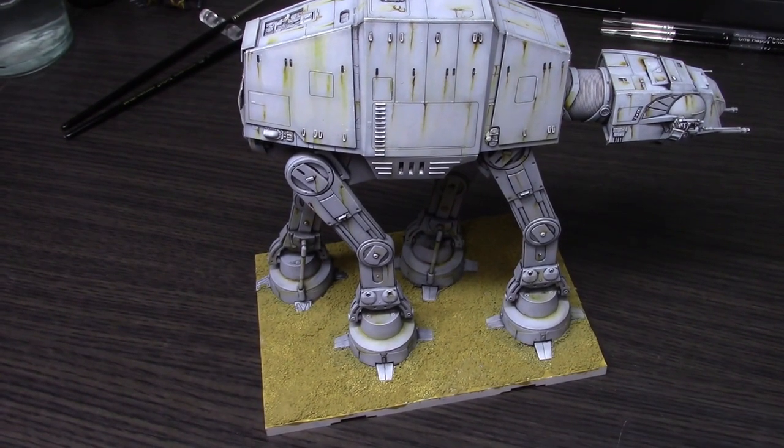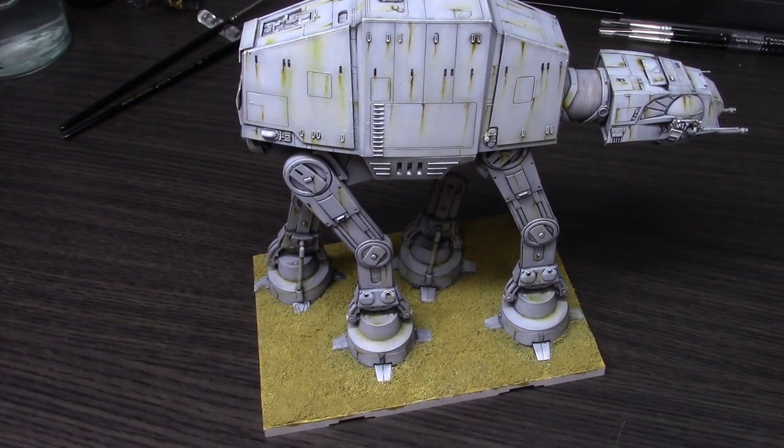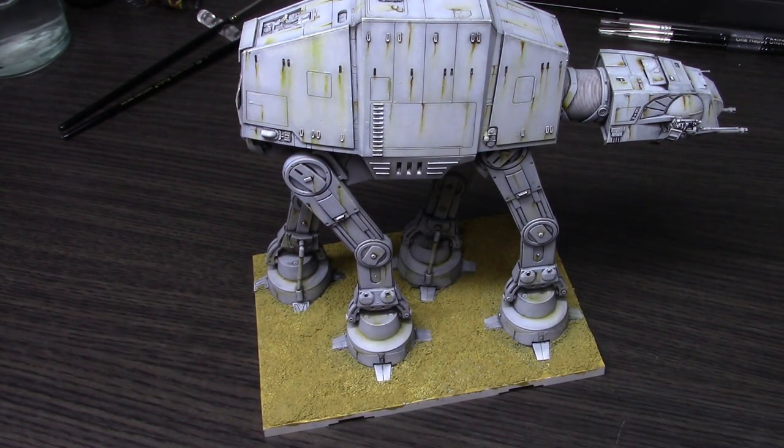So with the base color and our base dry now, we can go ahead and do the wash on here, which is going to be Army Painter Strong Tone. All over the base, I'm going to water this down about 50% water to 50% wash, just to get it all in the recesses, and then we'll start the dry brushing on the base.